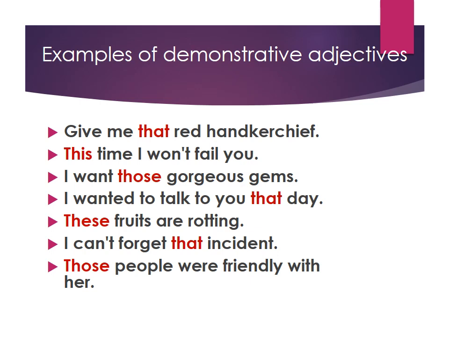Let's see some more examples of demonstrative adjectives that are used in sentences. You all know that this and that are adjectives that are used to refer to singular nouns. Same way, those and these are used to refer to plural nouns. This is used to refer to the noun that is close by and that, far away. Same way, these is used to refer to nouns that are close by and those, the nouns that are far away.